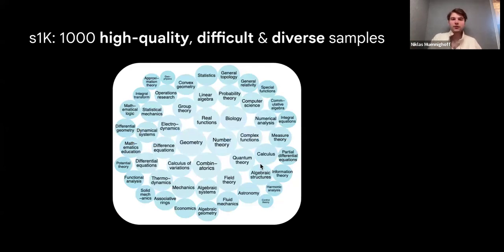Here's another quick overview of how they look like in terms of diversity. So we cover a lot of different fields, geometry, real functions, biology, number theory. So really covering a wide variety of problems. Obviously, it's easiest to just pick problems from math. There's a lot of very hard math problems, but we want these models to also reason for fields like astronomy and so on. So we make sure that even though it's harder, we also cover problems from there.